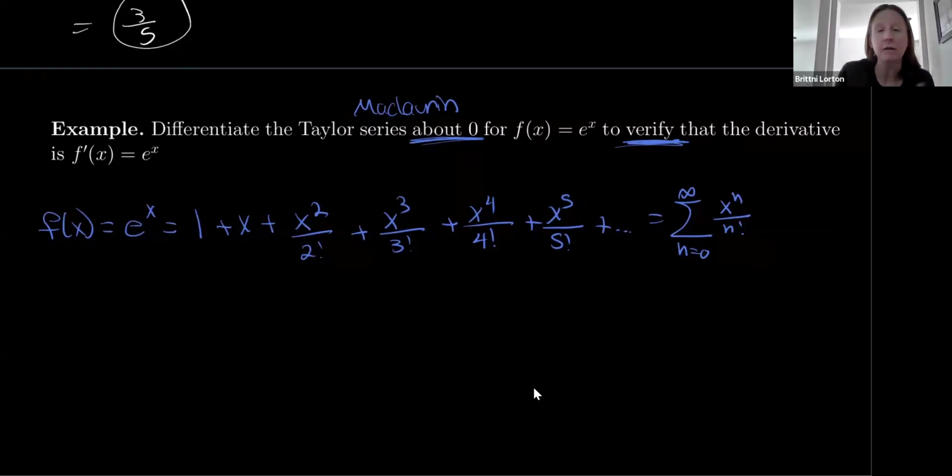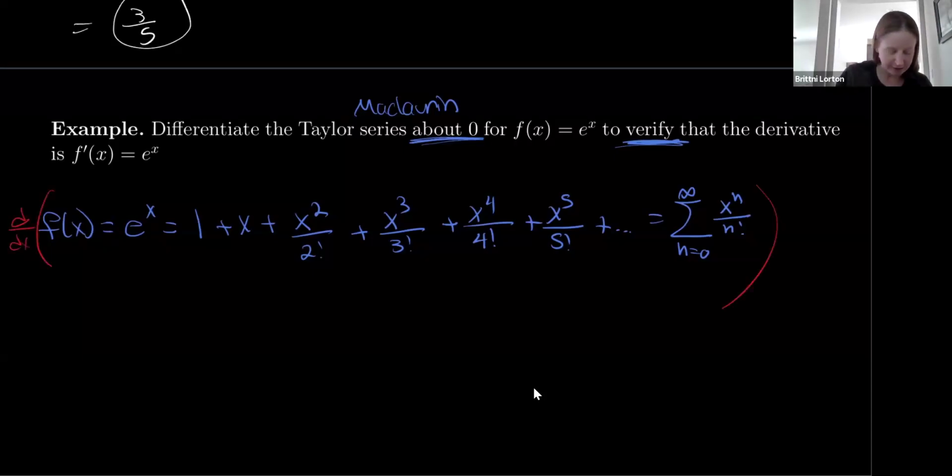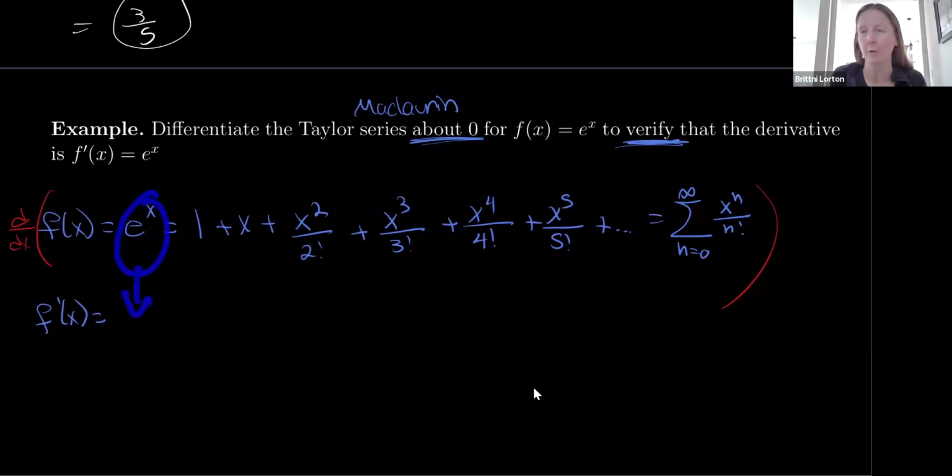Now I'm going to take the derivative, but remember, whatever you do to one side of the equal sign, you have to do to the other. So I'm going to write that in a different color so you realize that I wrote down the equal sign first, and then I'm going to take the derivative of both sides, which in this case is all 4 sides of that equal sign. On the left, f prime is equal to, I know this had better be e to the x, because I remember Calc 1. The derivative of e to the x is e to the x. Let me, for just now, leave it blank.